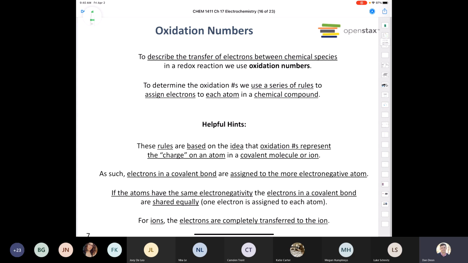And an oxidation number is kind of like the pretend charge, or sometimes the apparent charge, on an atom in a molecule or an ion. Now, when it's in an ion, I think it's easier. If you have chloride with a -1 charge, it's pretty easy to figure out that the oxidation number is -1. But what if you have a chlorine in chlorate, for example? Then it gets a little bit trickier.